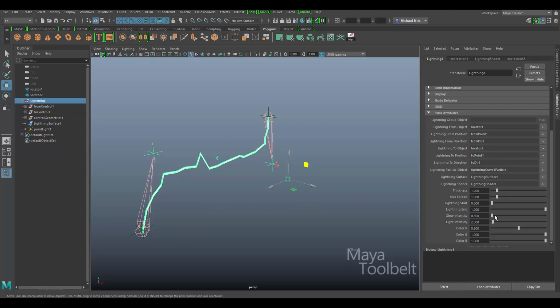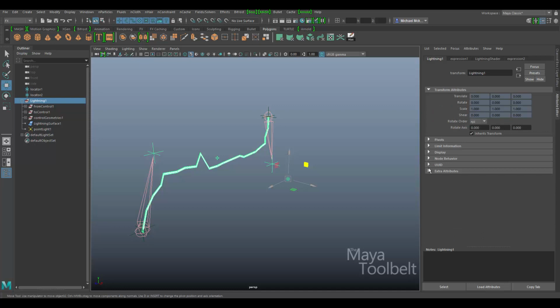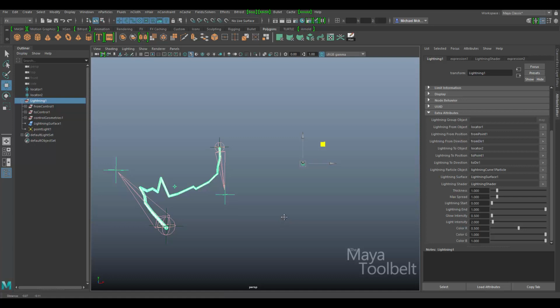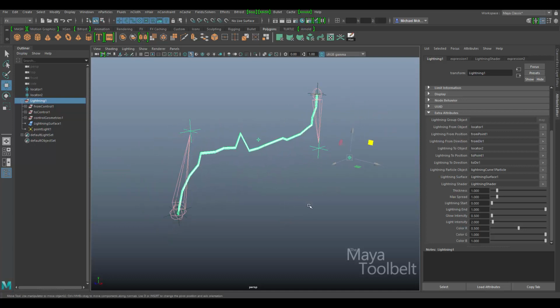But down here, we do have settings that we can mess with. This is all under the extra attributes area of the lightning 1 node. We have thickness, max spread, lightning start, lightning end, and glow intensity. Those are the settings that we could find in the original options. We also have a couple extra settings here too: light intensity, not just glow, and then color RGB, so we can change the color of the lightning as well. We have lots of things in here to talk about.